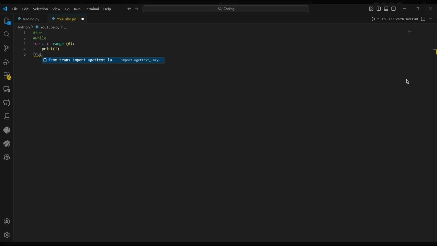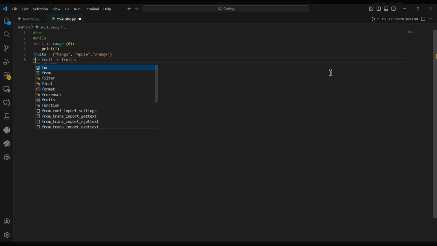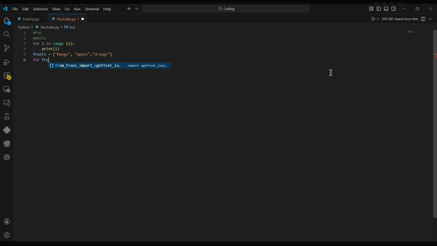So let's give fruits equal to brackets. We give the double quotes: mango, comma, let's say apple, comma, let's say orange. Then we give another thing, the second for loop: for fruit in fruits, print fruit.